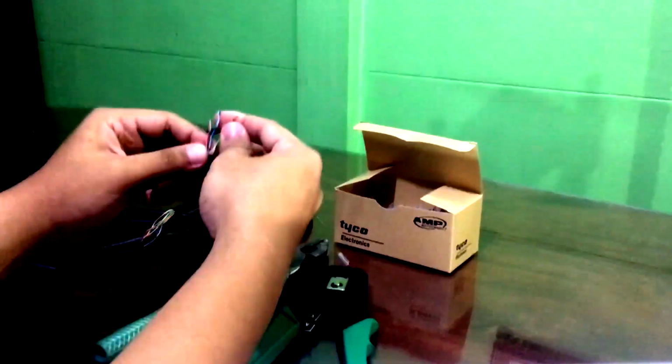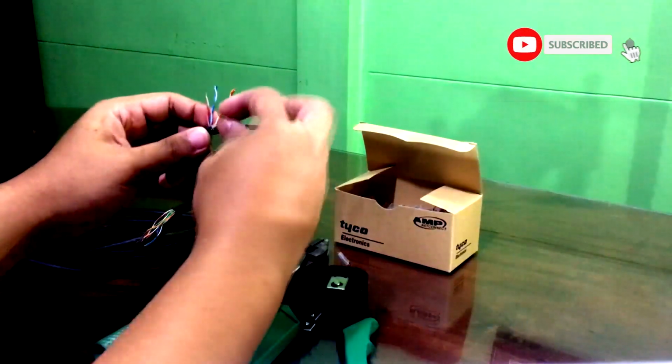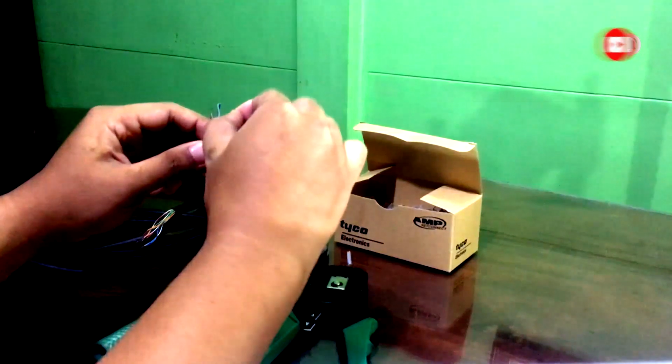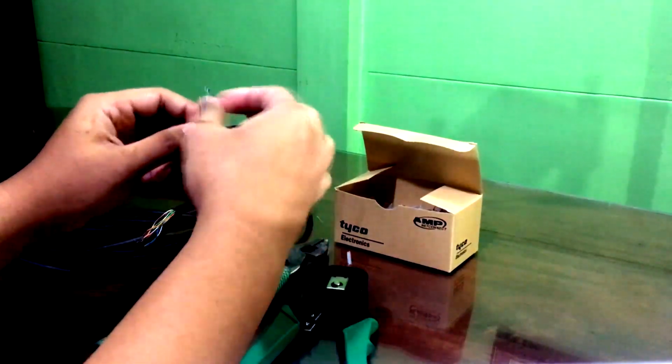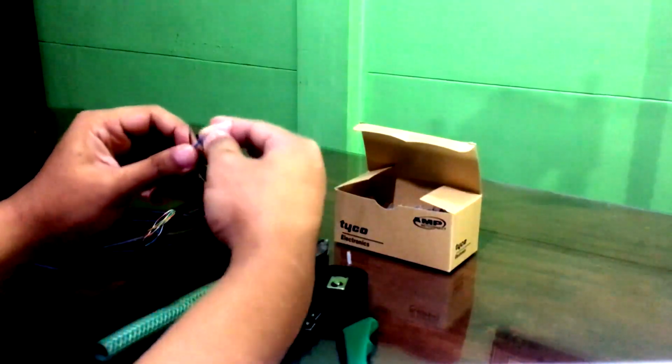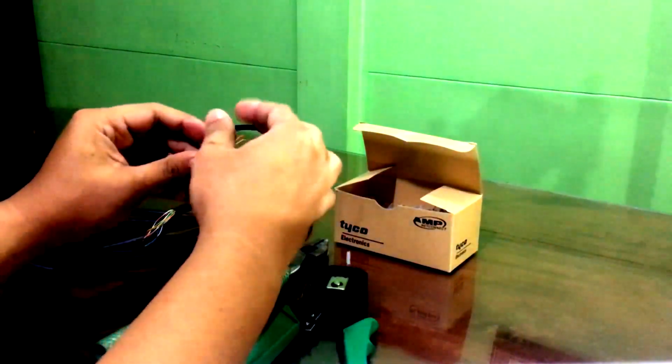Next, we will untangle and straighten the copper wires. This has 4 pairs of colors, which are orange, blue, green and brown. There are 2 color codes for 8 position RJ45 modular plugs, which are T568A and T568B.